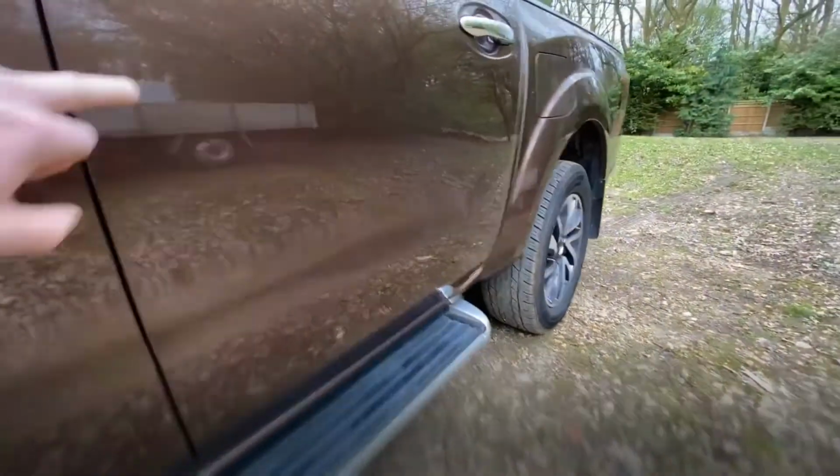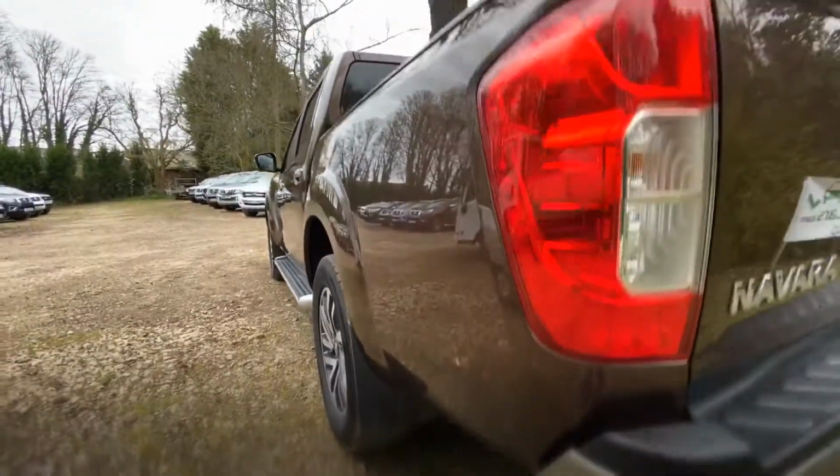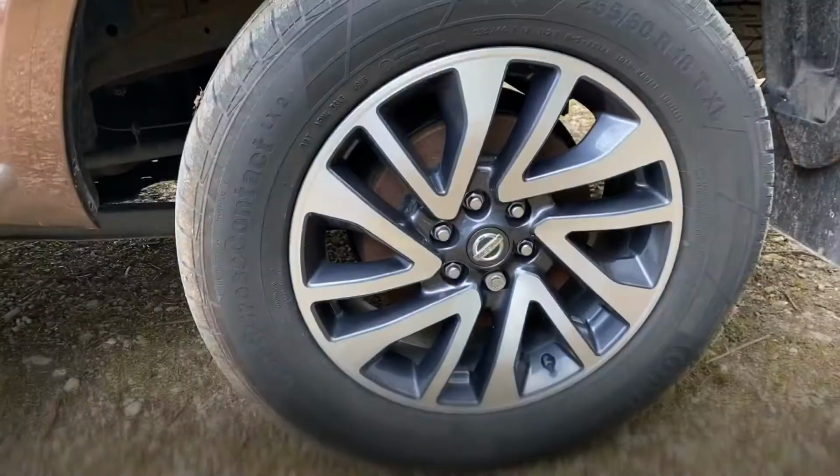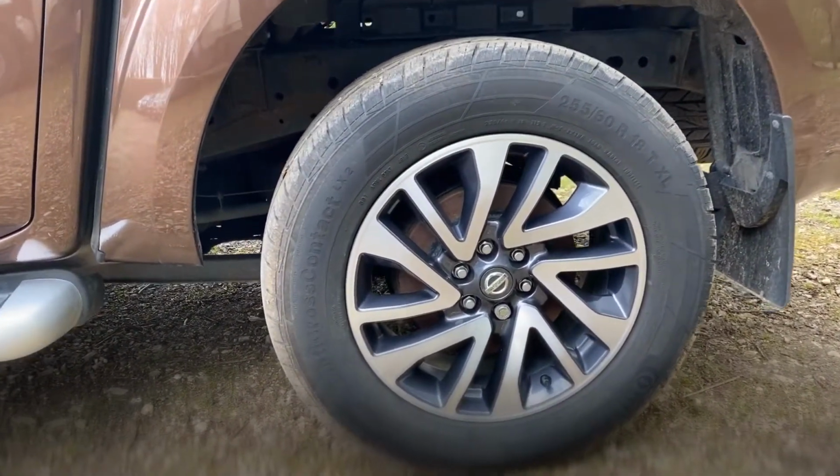A very, very fine scratch here. You see that? Can't feel it on my finger, so that would potentially polish out if you were bothered about it. On these ones, they've got two fuel caps, reason being that they've got AdBlue, which means that they are categorised as ULEZ, which is ultra low emission zone compliant, which means that if you go into cities like London, for instance, and you see a ULEZ sign, it means that there's a congestion charge for that. This will allow you to duck underneath that currently. Obviously that could change at any point, knowing our government.